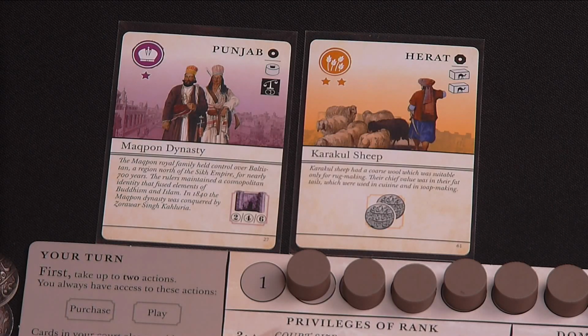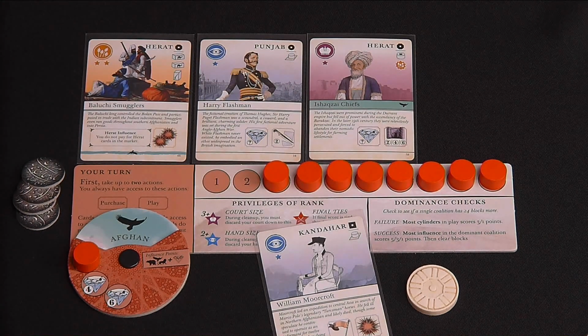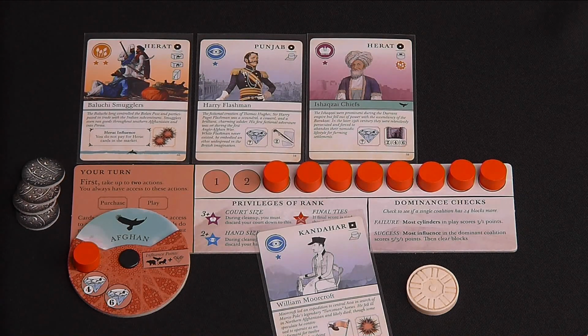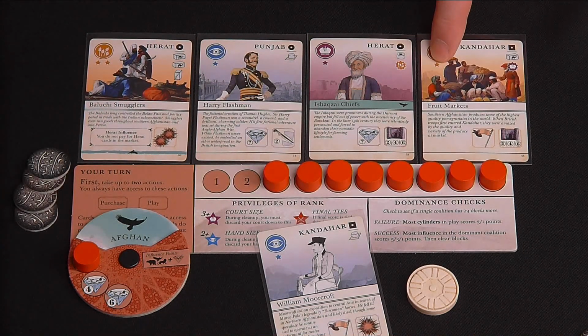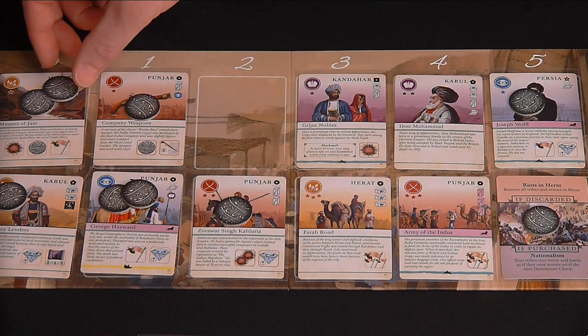So if I use the tax action from Karakul Sheep to tax the red player who has a card in his court from Punjab, he has 4 rupees, but only 2 gold stars shown on his court cards. I could collect the 2 rupees from the red player. If that player had 3 stars in his court, then I could only collect 1 rupee from the red player, and I would have to collect the other rupee from the market.